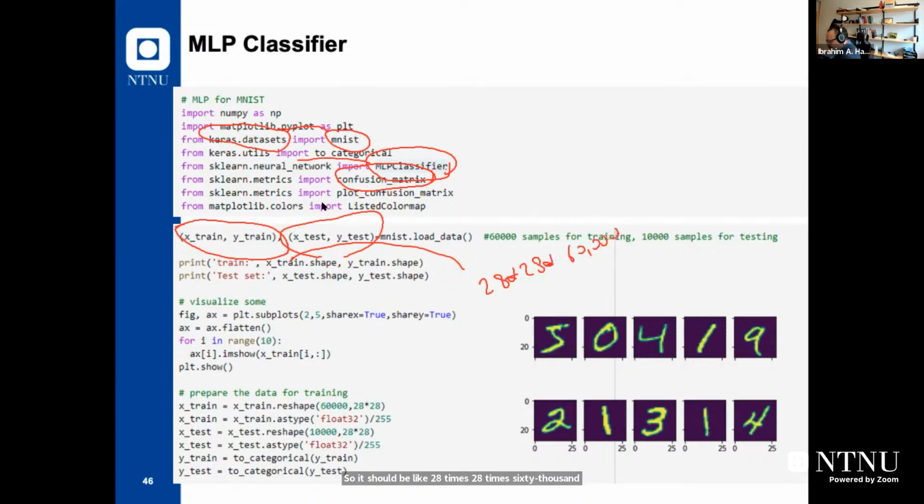And we can plot some images. So for example, we have xtrain. You can use a function which is called imshow, because it's an image. If you want to plot 10 images, which is 5 times 2, I'm plotting all images in this range, from 0 to 9, for example, from xtrain. Because it's shuffled, it's 5, 0, 4, 1, 9, 2, 1, 3, 1, 4, for example, right?